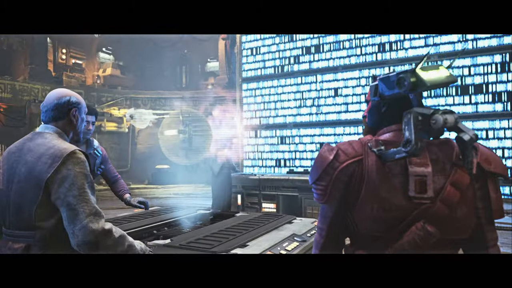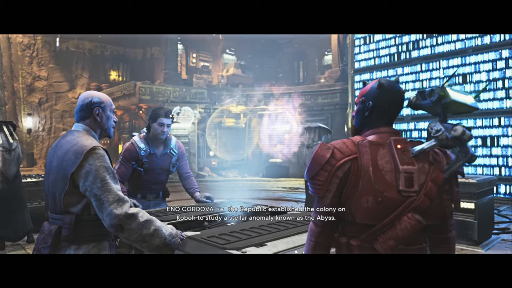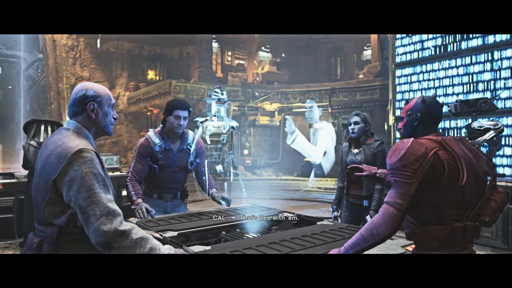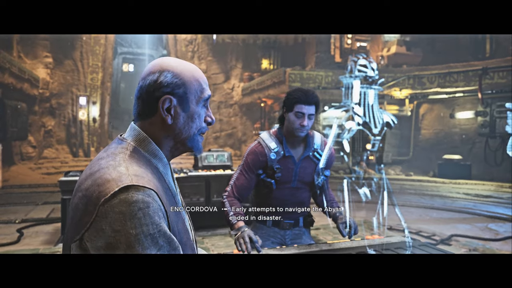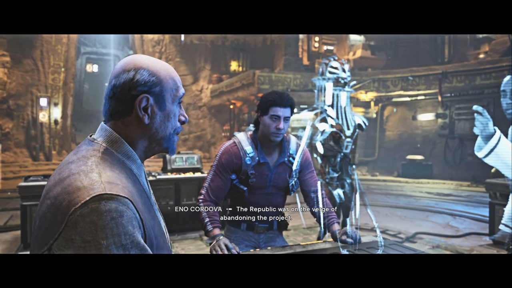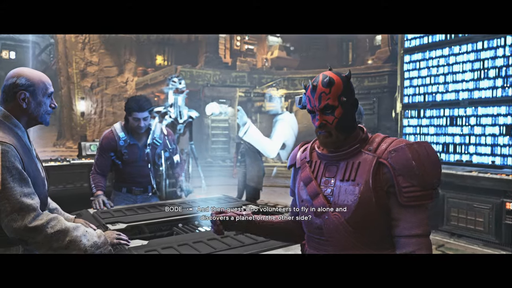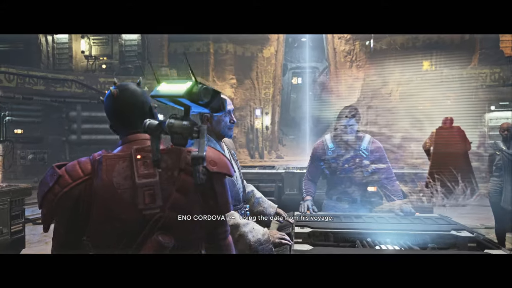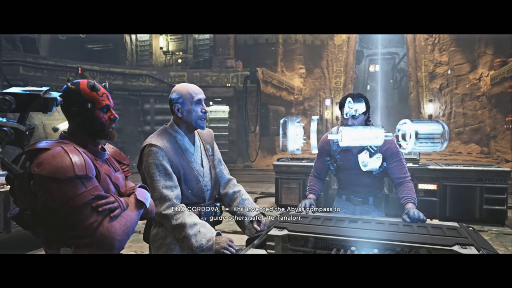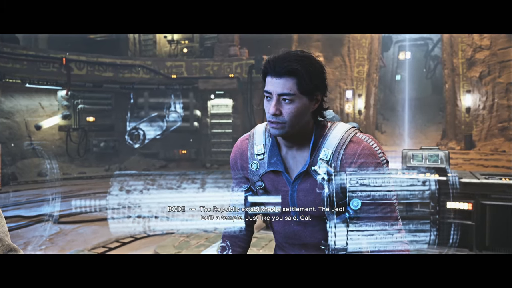Centuries ago, the Republic established a colony on Kobol to study a stellar anomaly known as the Abyss. Santari Kree led the research team. That's Z with him. Early attempts to navigate the Abyss ended in disaster. The Republic was on the verge of abandoning the project. And then guess who volunteers to fly in alone and discovers a planet on the other side? Dagon. Using the data from his voyage, Kree invented the Abyss Compass to guide others safely to Tanil. The Republic established a settlement. The Jedi built a temple. Just like you said, Cal.